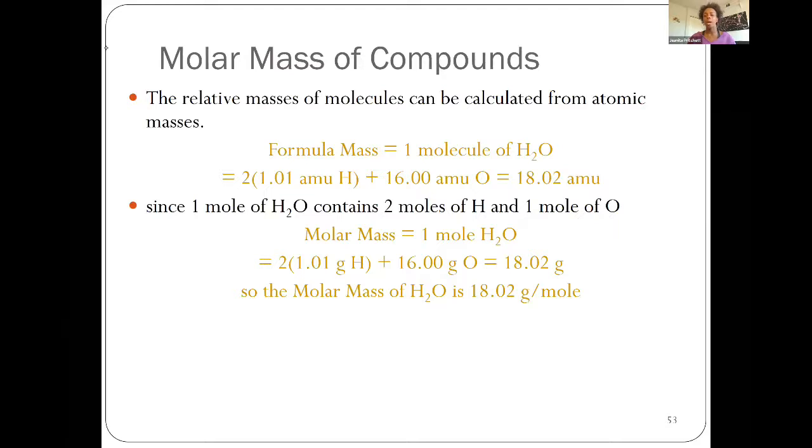And how we do that is by determining the formula mass for the entire compound. We simply add up the individual masses for each of the elements to make the formula mass. And make sure when you're adding this that you account for how many of the atoms are present. So if it says, like in this example, H2O, that means I have to account for 2 hydrogens plus the mass of 1 oxygen. And so the formula mass would be 18.02. And so we would set that equal to 1 mole for the compound.